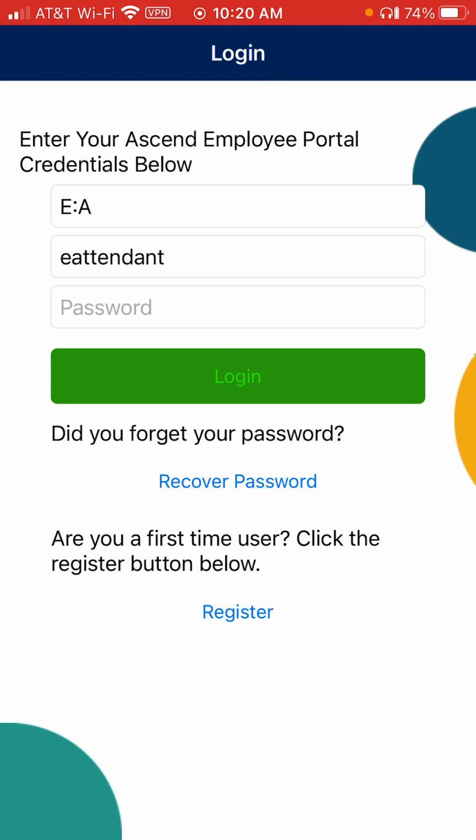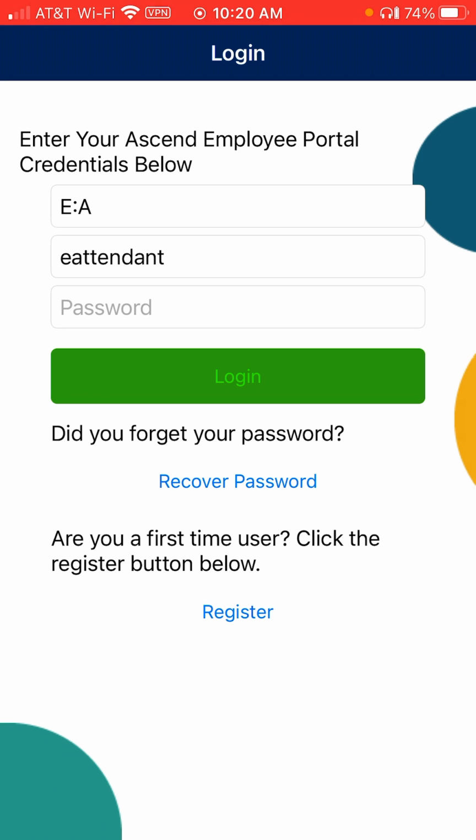The very top field you see is where it says E:(A), that's where the domain goes, and our domain is E:(A). And then underneath that, you have the username, and then you have a password. And then the login button, you'll notice that the word login is kind of greenish. That is because the password hasn't been entered. Once the password hits that 8-character length, it will turn white.